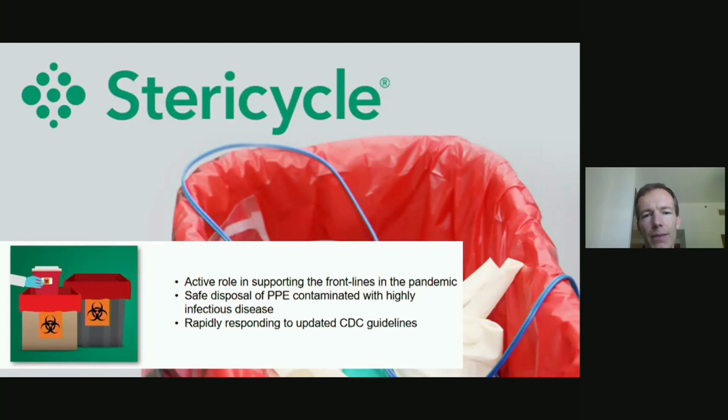Just an example of one of our customers in North America, Stericycle. They have been digital very well. They're using OpenText solutions in this case, and were already moving away from paper quite a lot. Because they are doing waste disposal for hospitals and other medical institutions, they had a lot on their hands. They had to follow new guidelines and new demands, obviously, but they were able to cope because they had everything digital, a centralized system. So they're doing well. Just an example of one of our customers who is affected here as well by the pandemic.